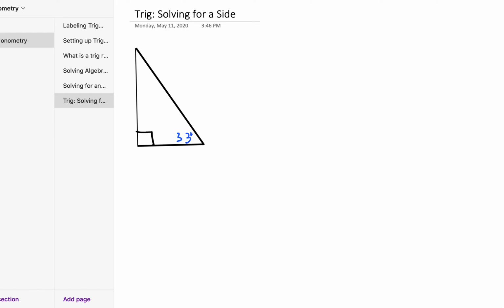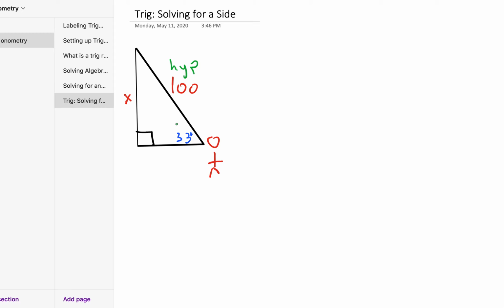So trig ratios are with right triangles. You'll have a missing angle, so this will be our reference angle where we're sort of standing. Usually you're missing one side, so I will give this as a variable and make it an even 100 for the hypotenuse. So the first thing we want to do is label our hypotenuse.